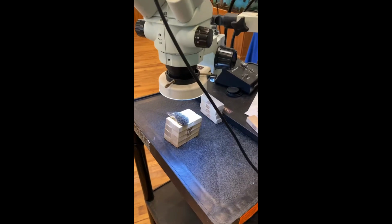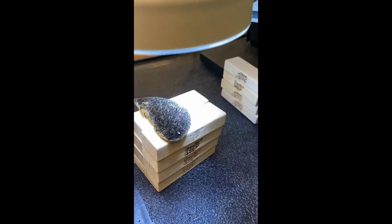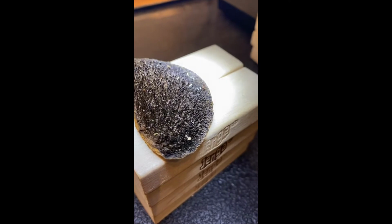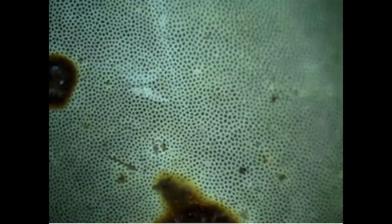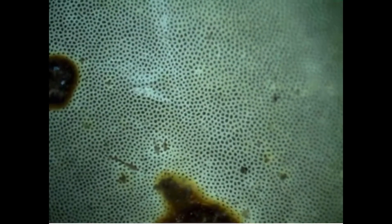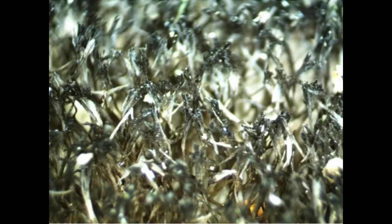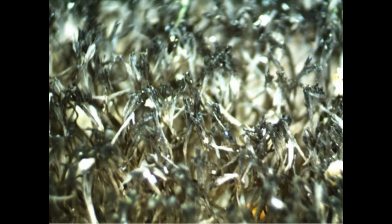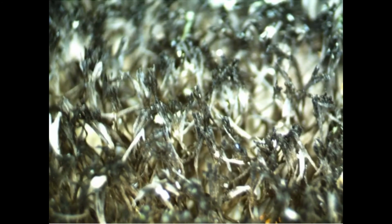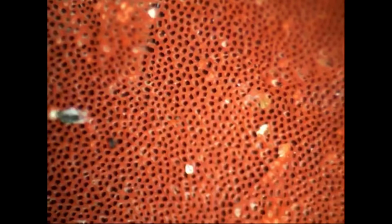Mushrooms that don't have gills have pores instead, and to see those pores, we have to look at them underneath a microscope. Each one of the pores is where all of the spores will come out, and that's how they're able to reproduce. This is a reishi mushroom, and you can see all of the pores it has on the underside of its cap. Some fungi almost look fuzzy or hairy on the underside, like this shelf fungi right here. Bright colors can indicate what fungi might be poisonous.